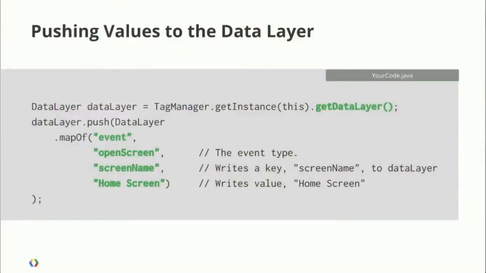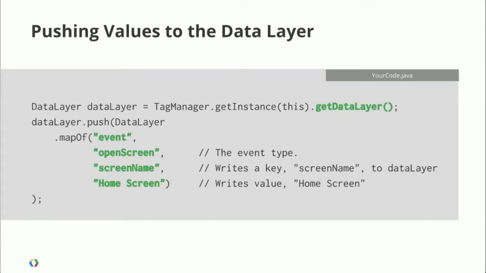The final calls you want to make, so the first ones we just saw are all you need to do from within your application to access these configuration values. The next thing you also want to do is tagging. And tags are executed in response to interesting things happening in your application. How do you specify an interesting thing happening? You push to the data layer. So the data layer is a collection of values, okay, which you can write to, and which then the GTM runtime can actually have access to.